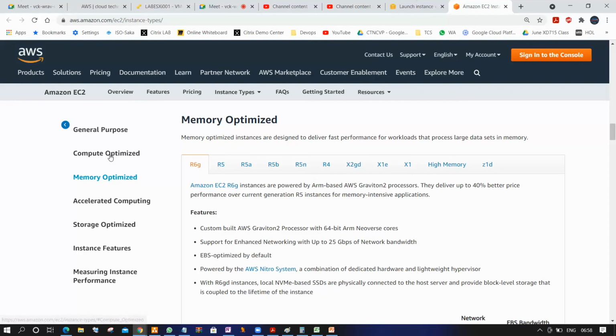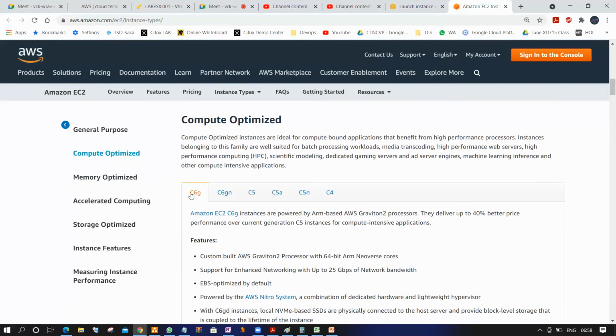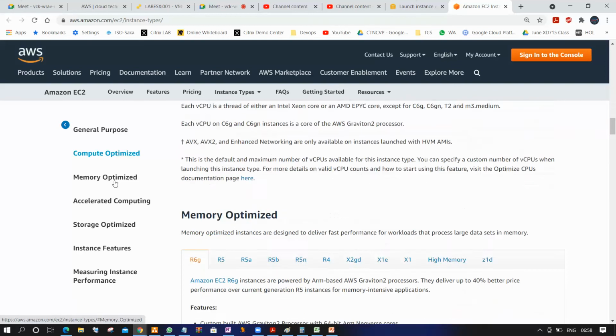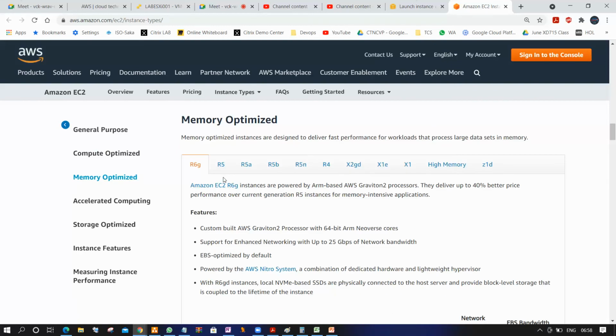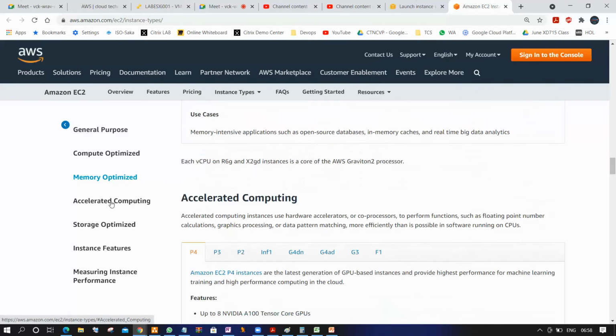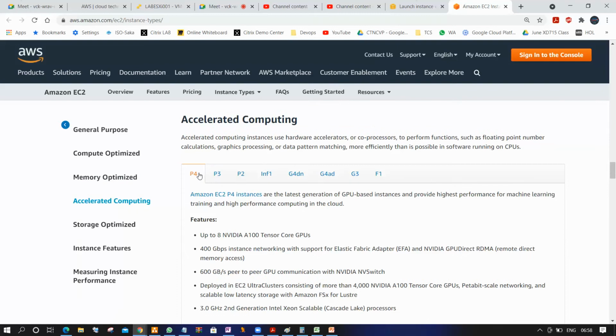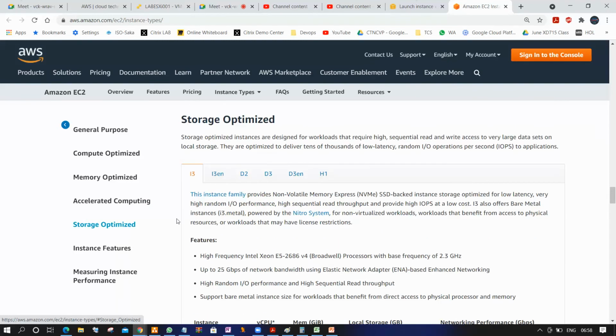Okay, so guys, you can check here, compute optimized, the name starts with a C. This is a very symbolic name. And memory optimized, M stands for RAM. Memory means RAM, so it is showing an R. Okay, and accelerated, so P for processor, and graphic card, like P4, P3, P2, these are the models that will be there. Storage optimized, so I and D, and D stands for data, data store, and I stands for IOPS. So this is the way the names are categorized.